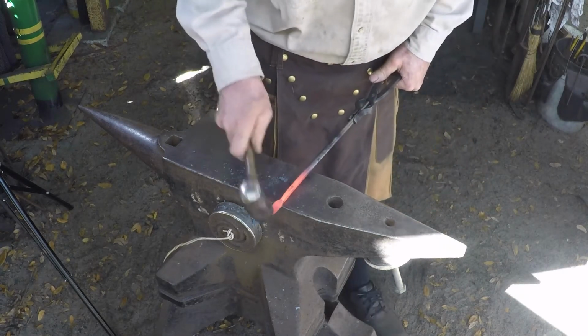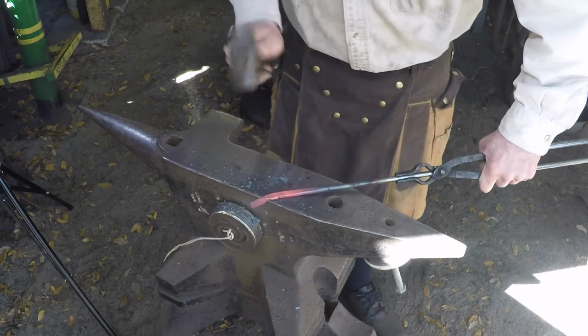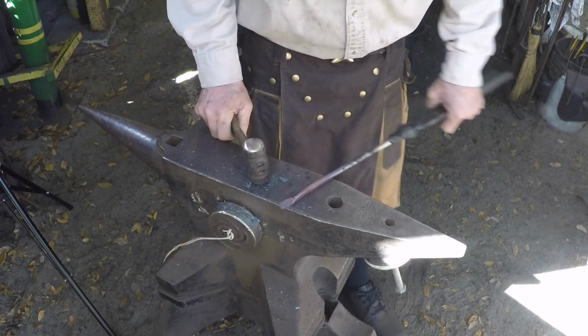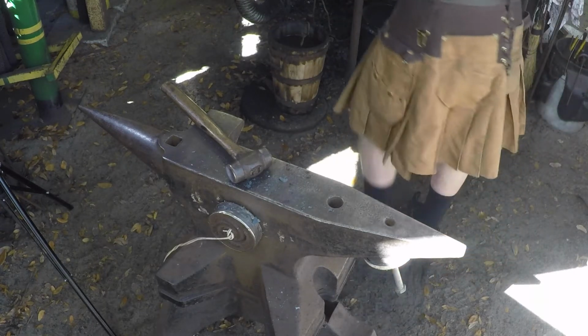Same thing. Move the jaw out of the way. Tap that little corner right there next to it out of the way. Set it down on a 45 just to give you that extra clearance, and you're good. You see that we got a nice radiused edge on here now.